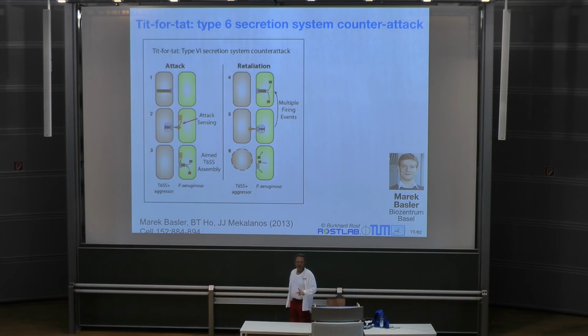Yes? What happens if you shoot the arrow in? Does it destroy the other cell? Yes, there's a variety of reactions. Typically this is about eating another organism, which means that ultimately it's going to be eaten up, so it will die. Or it can be competition for environment. There's a variety of ways in which you can imagine that this benefits the cell.